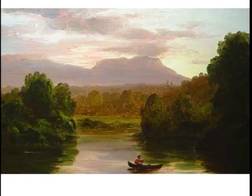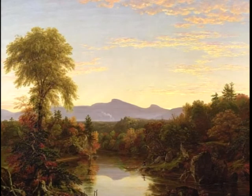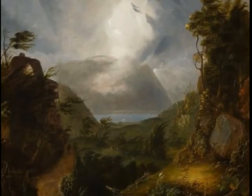And let's see what we got here. Here's a view along Catskill Creek looking back to the mountains. And another view of Catskill Creek, one of his paintings. One of the sites is along Catskill Creek behind Main Street in the village of Catskill, one of his favorite painting spots. So another view, I think this might be in Catskill Clove.